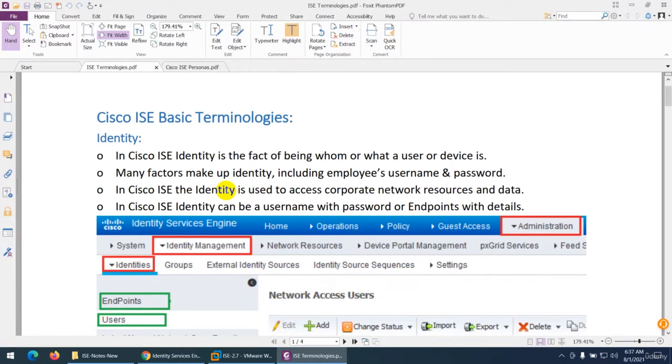That identity can be a username and password, an endpoint MAC address, or a certificate, whatever. It can be anything where they can prove themselves. So this is called identity.